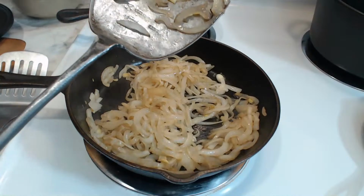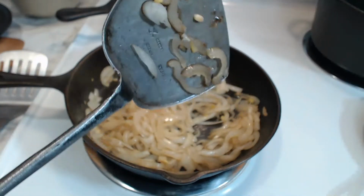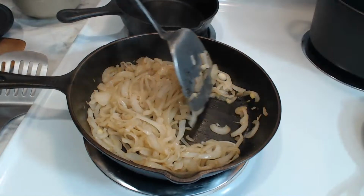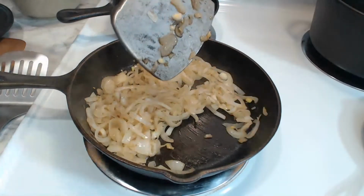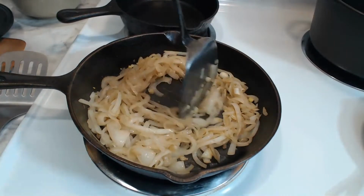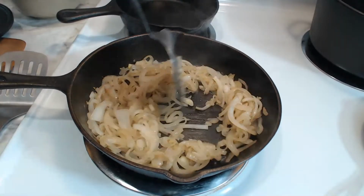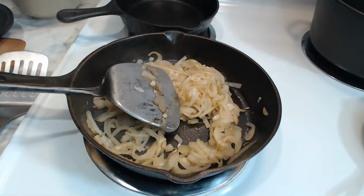Oh, yes, this is a wok spatula. Yes, a chan. This is used especially for cooking in woks. But as you can see, it's a pretty darn good spatula all on its own as well. So I certainly don't have any problem using it in regular skillets like this. If you do not have one of these kinds of spatulas, I really do recommend picking one up. They are not expensive. They're amazingly useful, especially for getting into tight corners. And so I would not hesitate to recommend this.